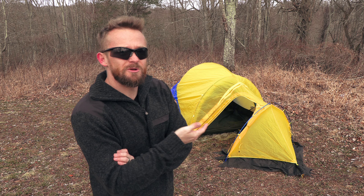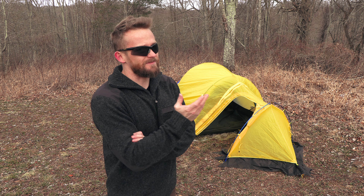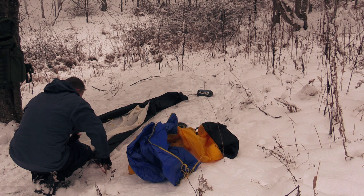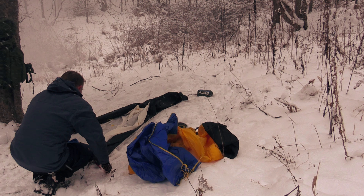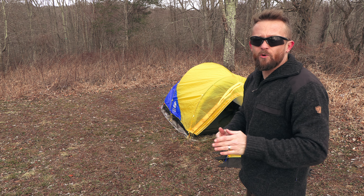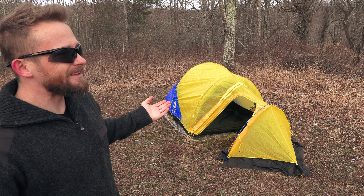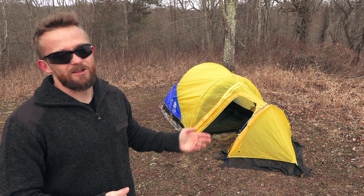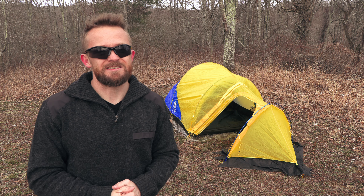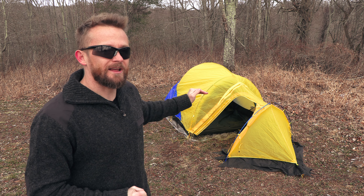When it comes to setup, I have to admit it is a slow process. I've set this thing up so many times I could do it blindfolded, and in very good conditions it still takes me 15 minutes or so. In harsh conditions it takes even longer because you have to keep track of everything and make sure things aren't flying around in the wind. If you want a four-season tent that sets up quickly, this is not it. With most four-season tents, it takes 10, 15, 20 minutes to set them up — that is the nature of a true four-season tent, especially a double-walled one.